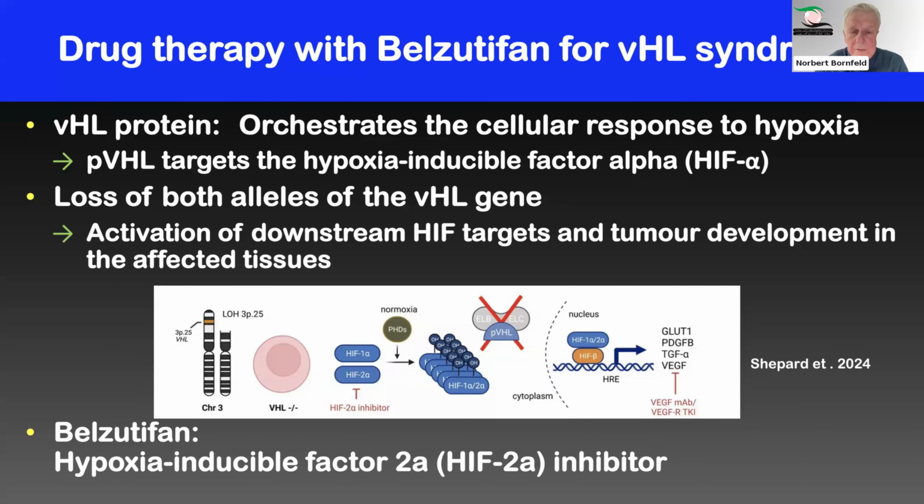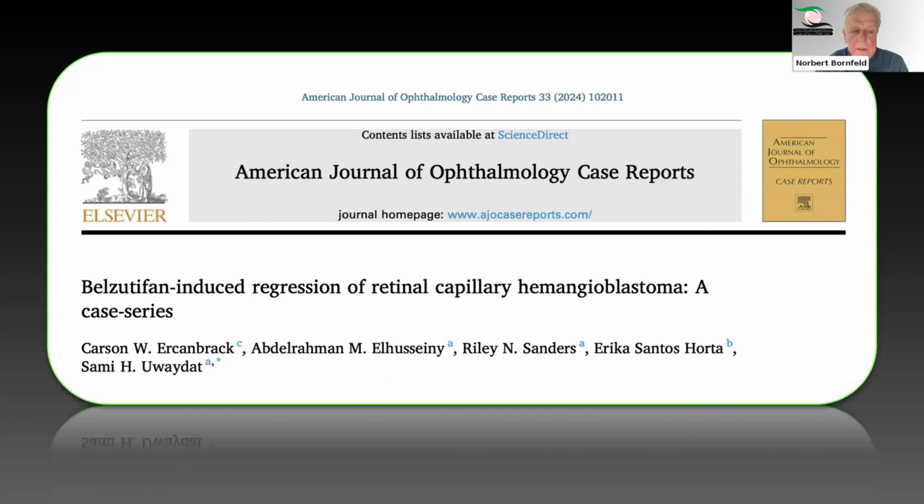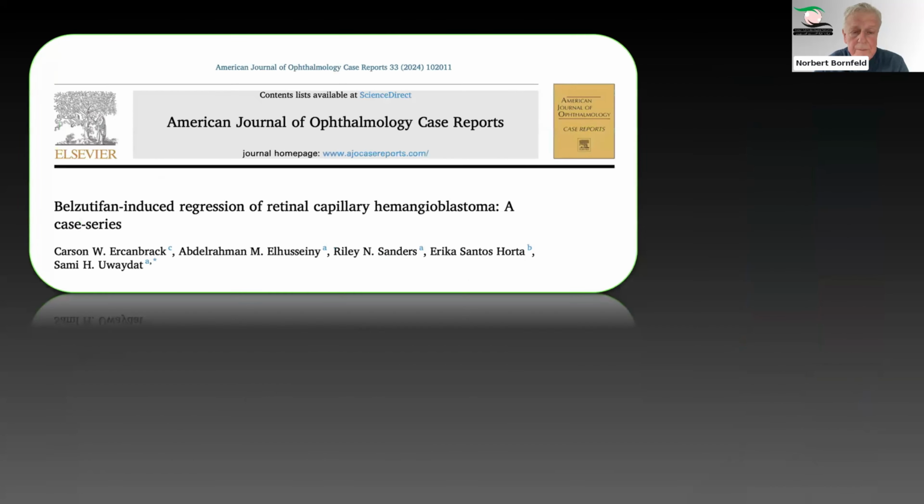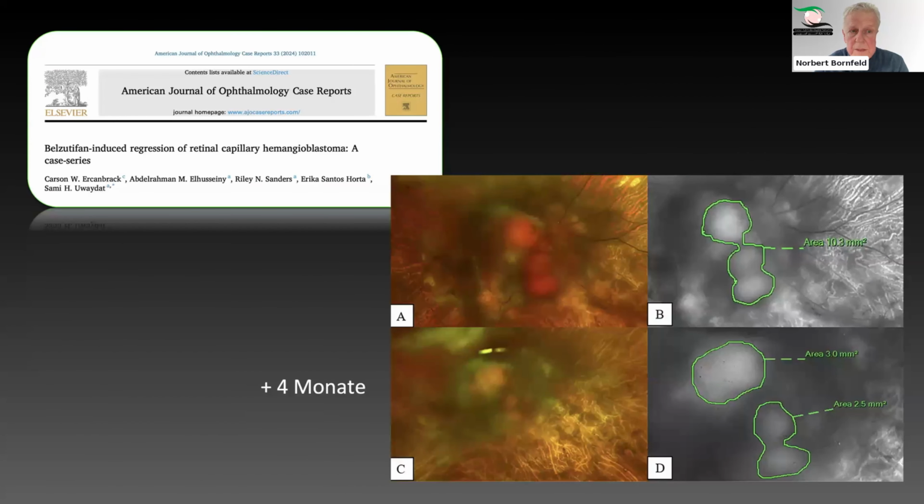And it's very effective in renal cell carcinoma, and there are more and more papers dealing with capillary hemangiomas of the retina. There is such a case series report, published 4 months after treatment, in the lower two images. And so there will be more papers on that. And it's one of the hopes we have, treating patients with an advanced von Hippel-Lindau angioma in the retina.